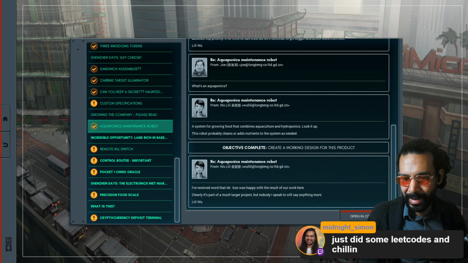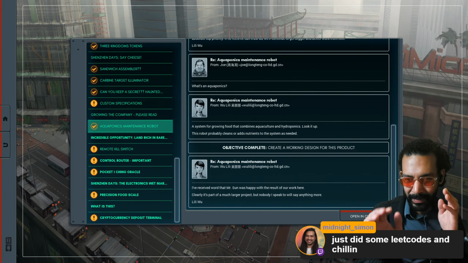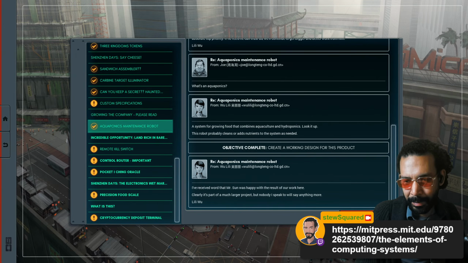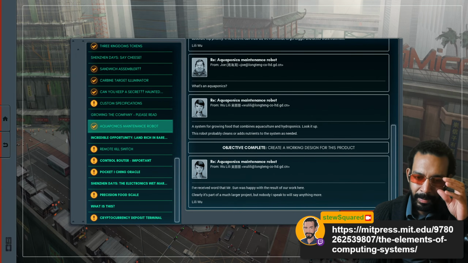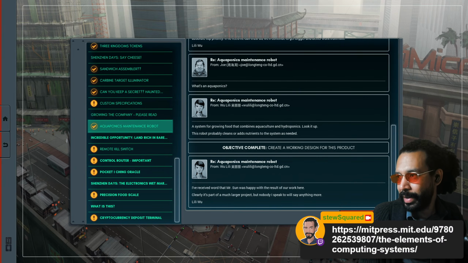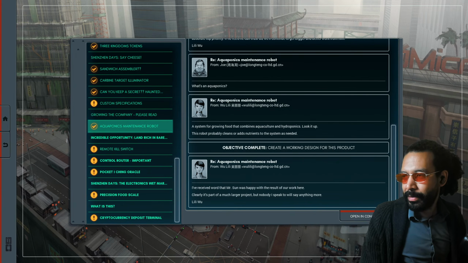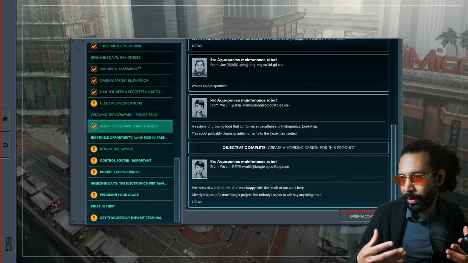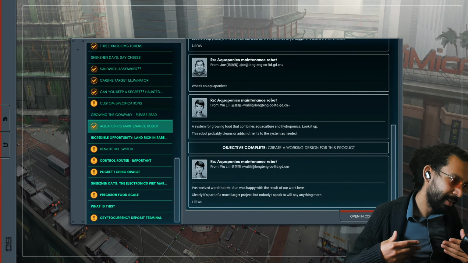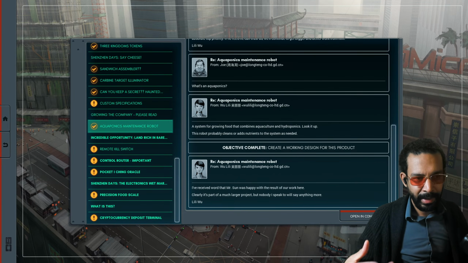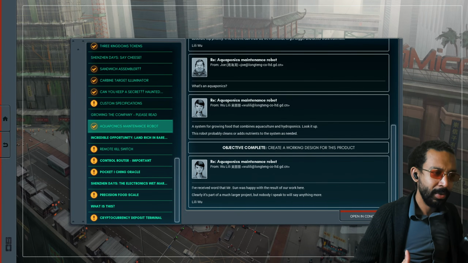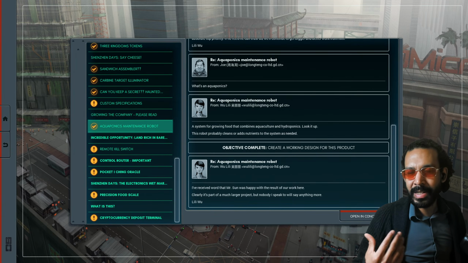Yeah. So I'll post this book again, The Elements of Computing Systems. That's where NAND to Tetris comes from, right? This book walks you through it: you start with NAND gates. You build various circuits, the higher order gates. You build memory. You build an ALU. You build a full CPU that runs machine code instructions.